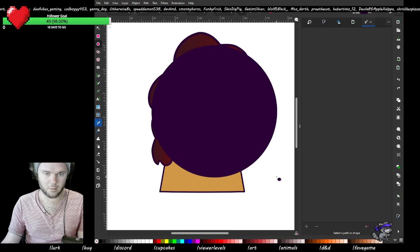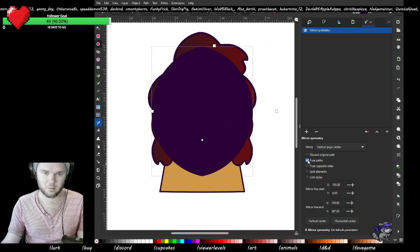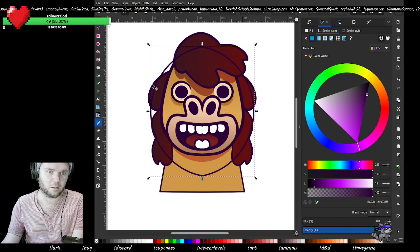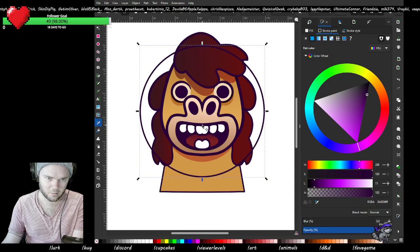So obviously we'll mirror this and fuse the paths and create a, we'll get rid of the fill, it's not important, but we do need the stroke for the time being. And then moving it, we should be able to see roughly where the circle is complete. So I think that's pretty good, isn't it? Looks like a pretty good circle. So that'll be the profile picture circle.